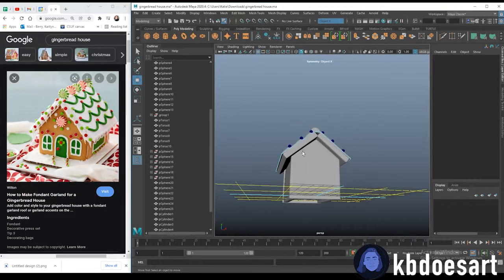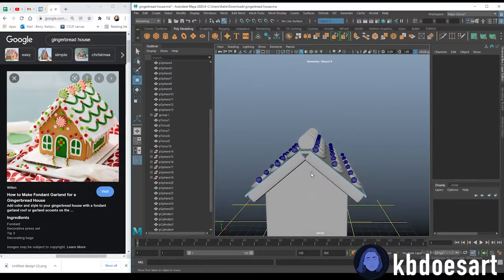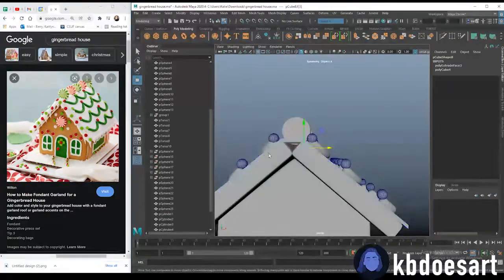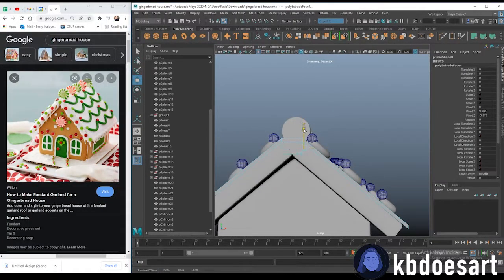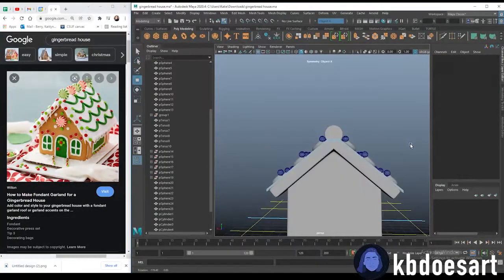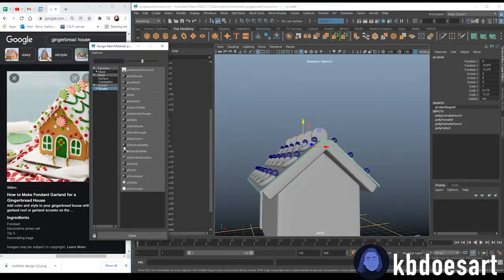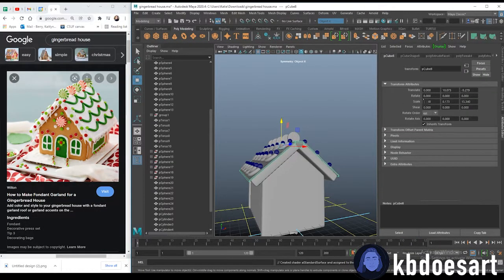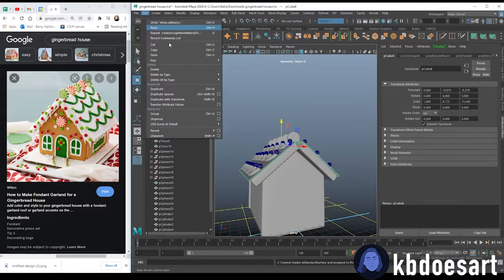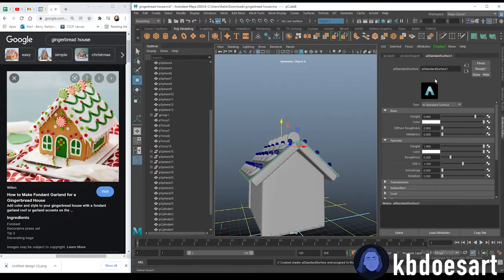That looks good. So now we've got that layer that we will texture to be frosting. And then I want to extrude this face and just push it on down to cover that little gap. All right. And then you can even take that object and we can assign a new material to it. I usually do shader, AI standard surface, and then let's edit and delete that history, and then it's white right here. So we'll call it white frosting and make it white. I guess I'll turn the roughness down.